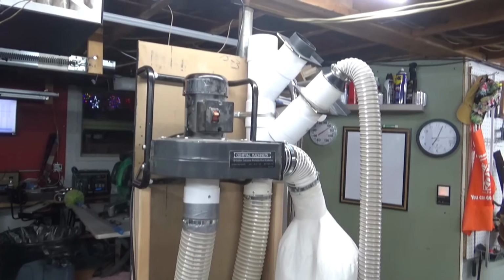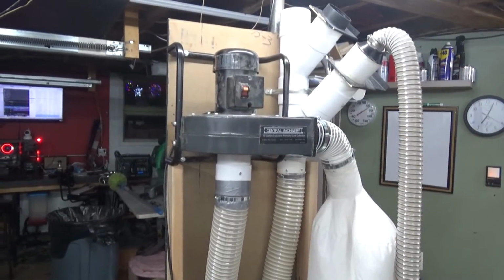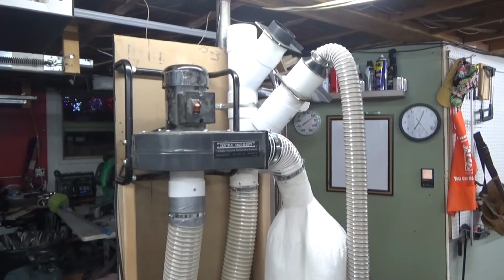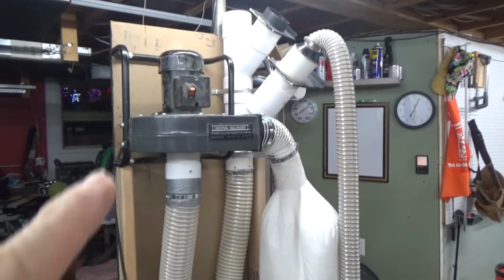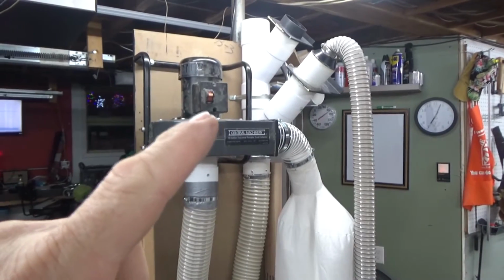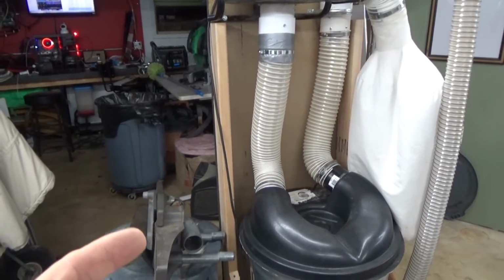I hope you guys enjoyed this. This took a little while, maybe 5 hours, something like that. So it's not a hard project. It's just a matter of getting the system to work right. You do that by sealing up all leaks. Make sure you use the right size air duct so the shop vac will pick up large chunks.